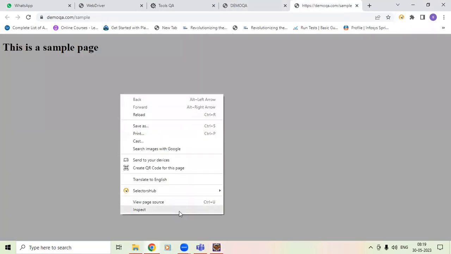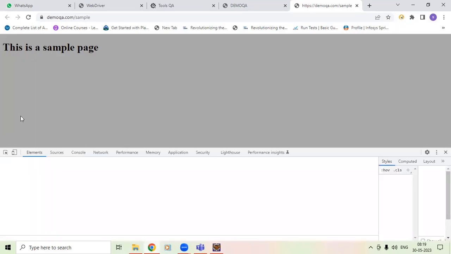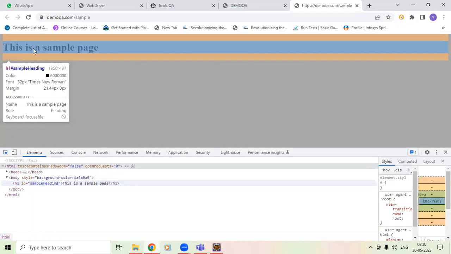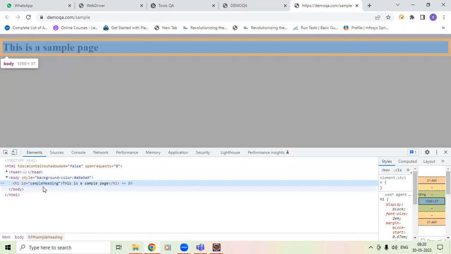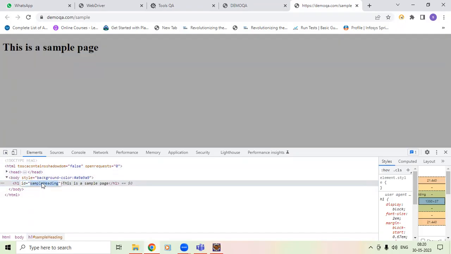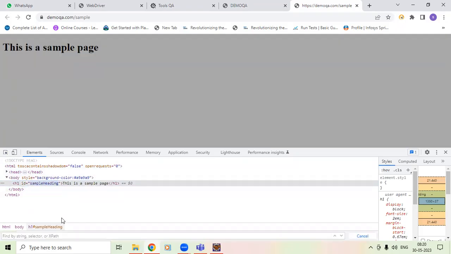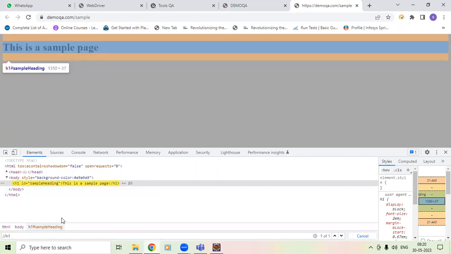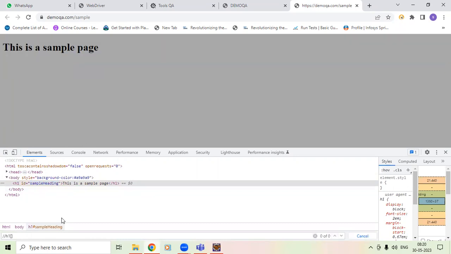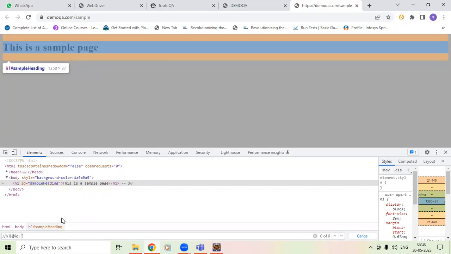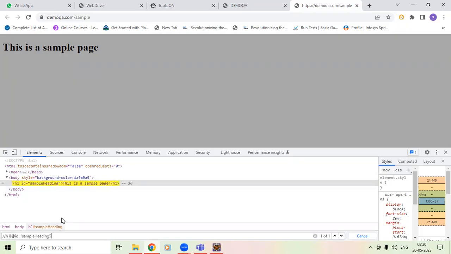Once it has switched to the second window, I want to get this text, 'This is a sample page'. Let's see, I'll inspect this page and get this locator. How can we write a locator? I'm writing the XPath: double slash h1 at the rate attribute equals sample heading.